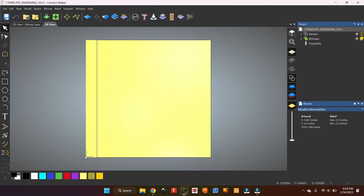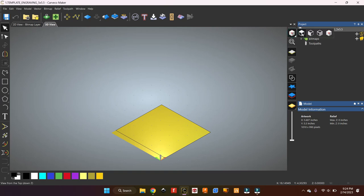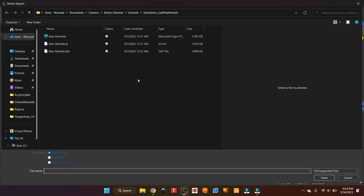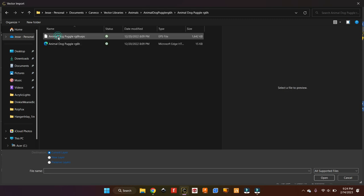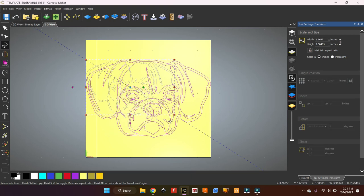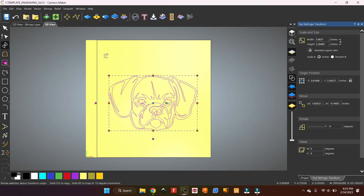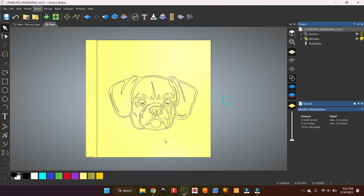Really simple file — I'm lazy, so anything simple and fast. I can open it up and edit the rectangle dimensions to match different acrylic sizes. I can just import any vector I have. Going to my vector files and picking something random — going to animals. Cool, a Puggle. My brother has a Puggle — adorable. I can just move this around inside my limitation area, the boundaries of my acrylic. You could align using the vector align tool, but I'll just eyeball it here.